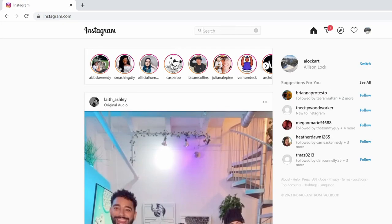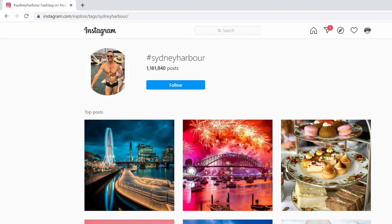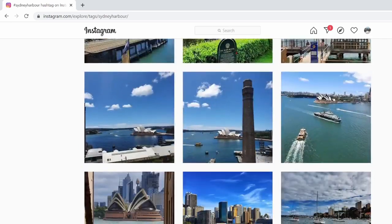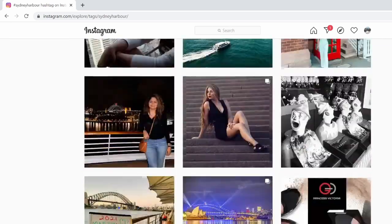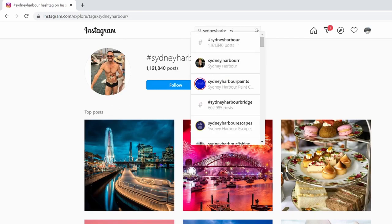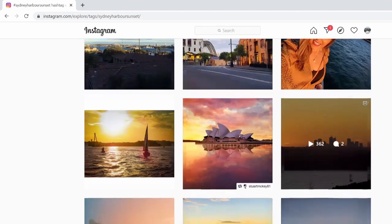After that slight moment of panic, I decided to actually get to work. I knew I didn't have a photo of what I wanted, but I knew in general what I was looking for. So I hopped on Instagram and began looking at photos of Sydney Harbor. Specifically, I was looking for something that included the Opera House, Sydney Harbor Bridge, and the sunset, because this was a painting I was doing for my brother and we had marveled at the amount of sunsets on Instagram of Sydney.